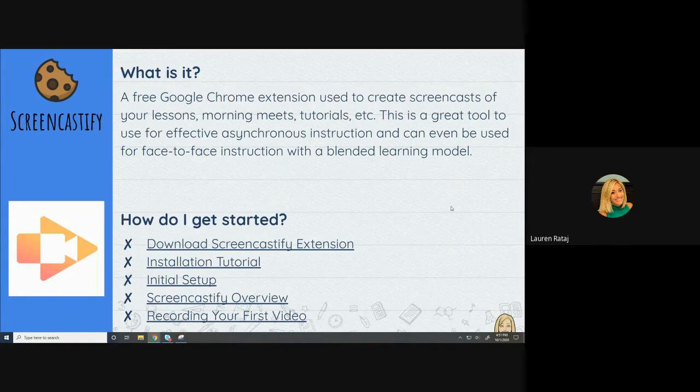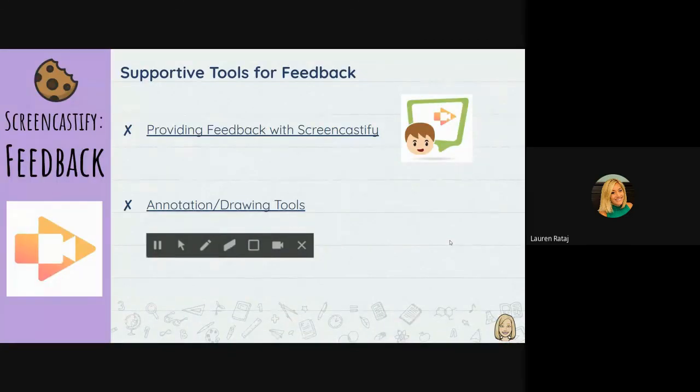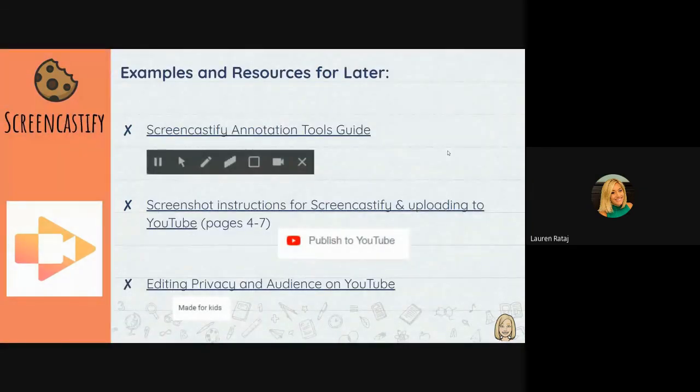And then after this slide, we have a few additional slides. The first one, you'll see it's color-coded in green because these are some ideas of how you can use Screencastify to assess your students. So this would be your students using Screencastify. And then the next slide is for feedback. And so this would be the teacher using Screencastify, like Rosalind just showcased, how you could use it to show your students work and then give them feedback on top of it. And then the next slide. These are some examples and resources for later. So make sure you check out those slides on your own. All of those are linked with videos, tutorials, websites to help you get started using that.